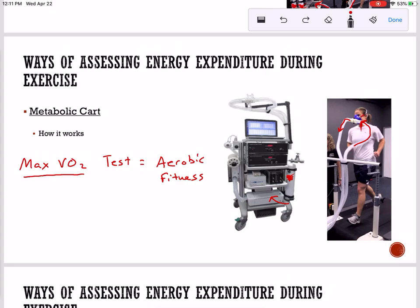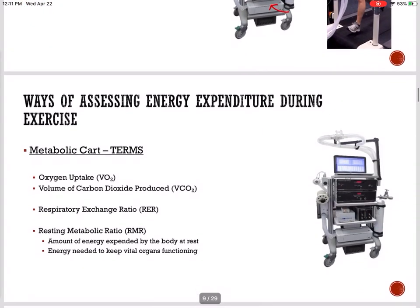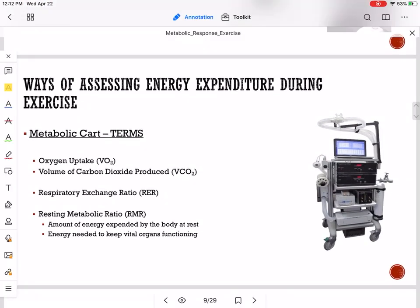The longer you can exercise, usually the more physically fit you are, but the longer you can exercise on this protocol also gives us a more accurate reading. What it's trying to assess is at your max. So ideally, the person would keep running until ultimate failure. That's difficult to do because usually our nervous system shuts us down before we reach complete failure. But the idea for this test is to estimate, at complete failure, what's the maximal volume of air you're able to bring in? Because the more physically fit you are, the more aerobically fit you are, the larger volume of air you can bring in. All right, so you may have heard of the Met cart because of the max VO2 test. We're not doing it in the lab, just wanted to touch upon it.